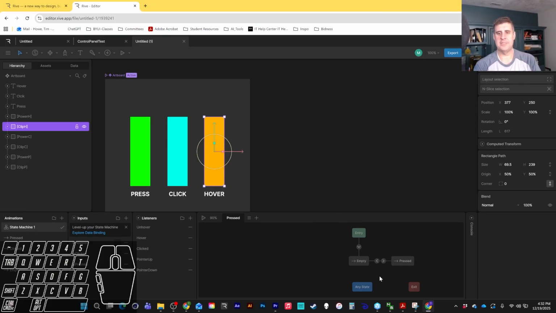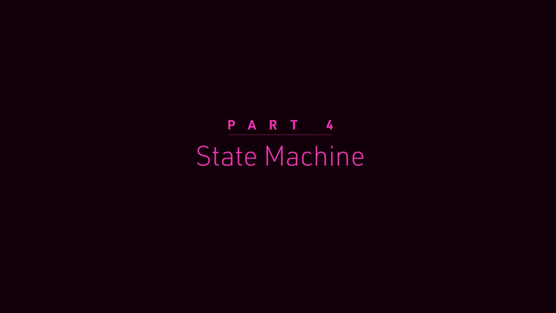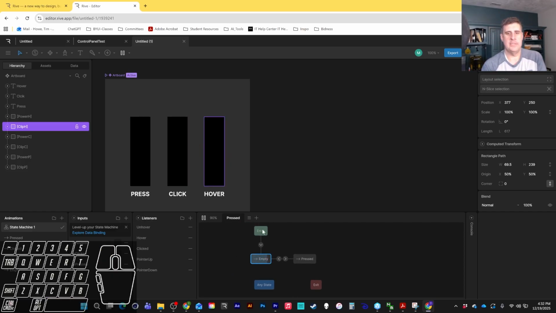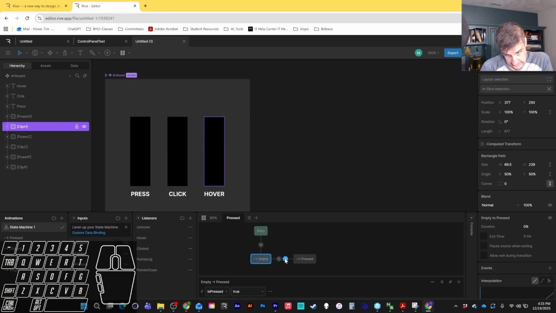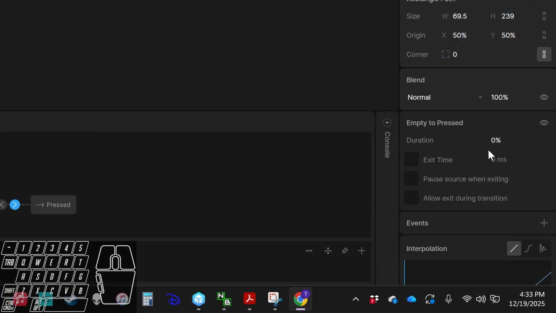Now we can just build this last part. Because I already built the pressed one, I can hit play and you can kind of see how it's working. When I press down on this, you'll see it jumps to that other timeline here. And when I stop pressing, it jumps away, and if I half press it should go just fine. So the way that works, I've connected all these together. When it heads this way, you'll see I've set it up to have a 0% duration, meaning just stop whenever. If I set this to 100%, it's gonna tell it to play the entire animation before I let go. So there is a world in which you might want that. But I don't want that.